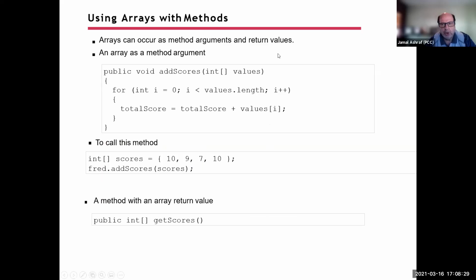All right, so how do we go through the array? First of all, we can pass it as a parameter to a method. So in C++, when we were doing the CS2, you had to always pass the size of your array.